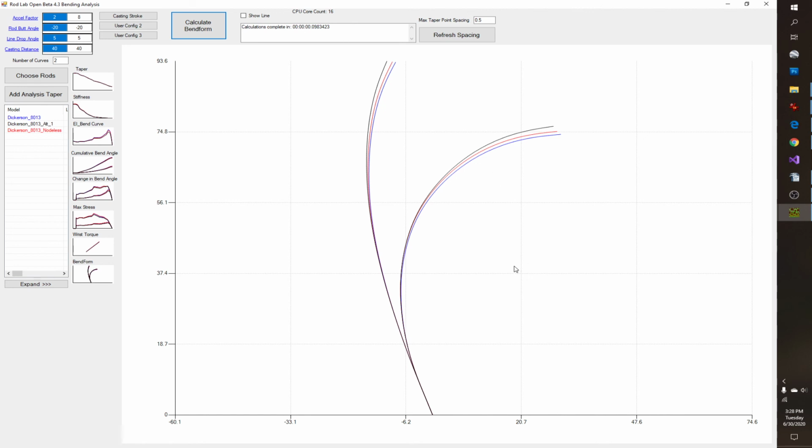So I think that's where I'm going to end it here. The next video we're going to talk a bit more about rod materials. It's a fairly healthy subject in how you would enter your own and how to use it.